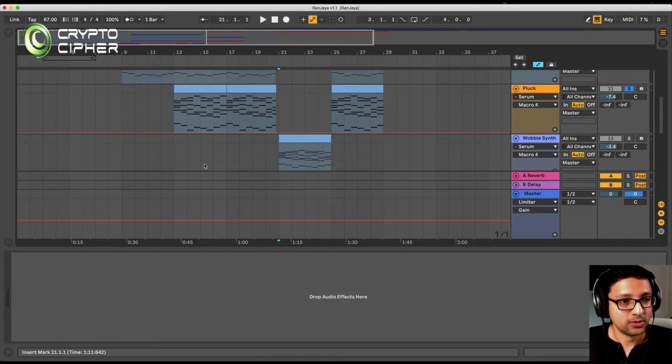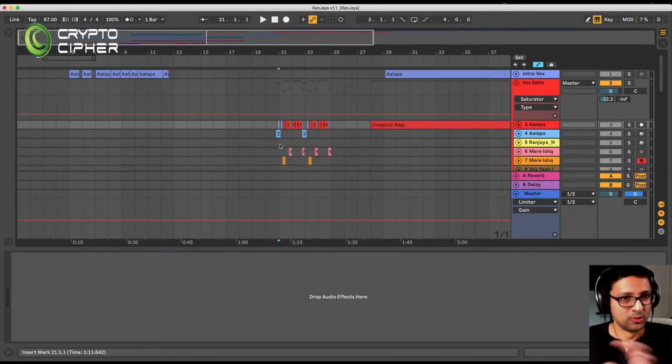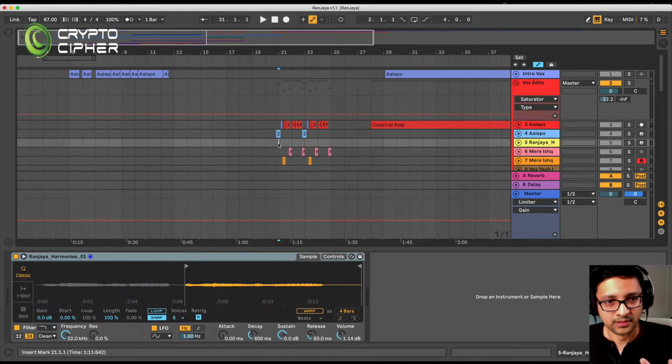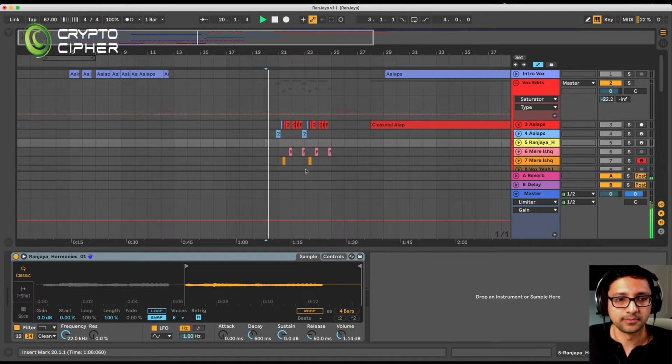But I did do the chords first just so I have an idea what the drop is going to sound like, because you don't want to just work on the drop and then go back to the verse and realize it has a totally different sound, totally different chord progression. So after having the verse, I figured, all right, good time to work on the drop. And this is what we have here. Let's listen to it.